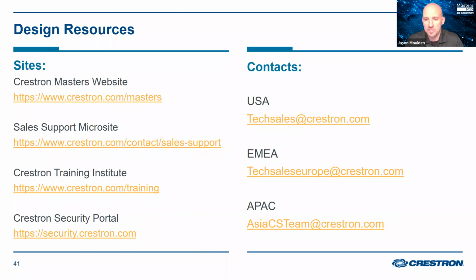But in addition, for design-specific pre-sales purposes, we have teams in all three areas of the world. We have our USA team in New Jersey, and then we have our EMEA team Ronnie's part of, and we also have our team in APAC, Asia Pacific, and we have appropriate links there as well. So feel free to reach out to us or to any of them for additional resources.